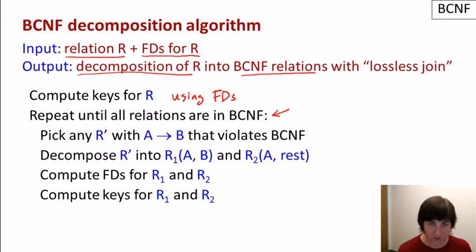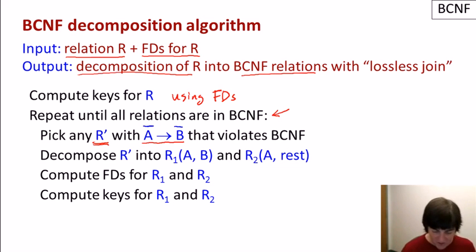So we're going to take R and we're going to break it up into smaller relations, and we might further break those into smaller relations and so on until every relation is good. So the breaking down process says pick a relation that's bad. So we're going to pick a relation R prime in our current set. And again, we're starting with only R in our set. And we're going to find a situation where that relation has a functional dependency, and I guess technically speaking this would be with lines on top, that violates Boyce-Codd normal form. And that violation is what's going to guide us to do the decomposition into better relations.